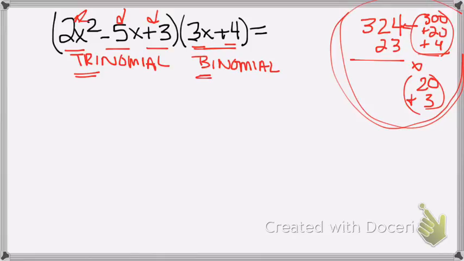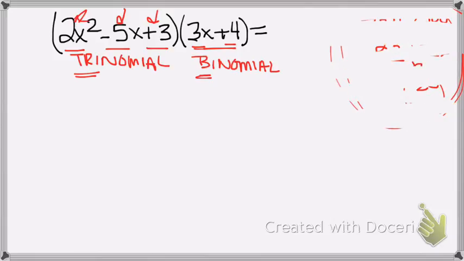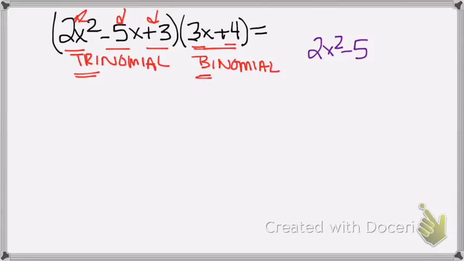And I'm going to use that same kind of idea. The 20 plus 3 is like the 3x plus 4. So I'm going to use the same logic for multiplying polynomials that I do when I multiply multi-digit numbers, and that's stacking and using the different columns to figure it out. Normally when I do multi-digit multiplications, I'll put the one with more digits up on top, like I have here, and then the one with fewer digits on the bottom, like I have here.